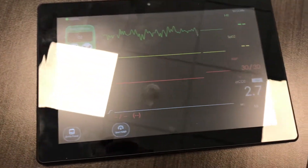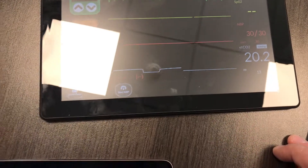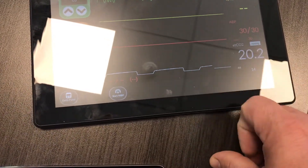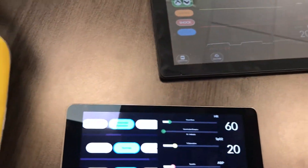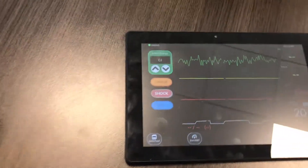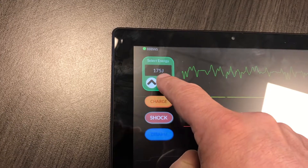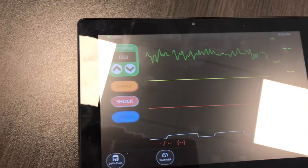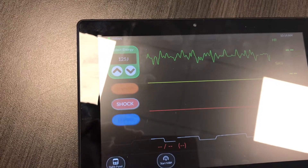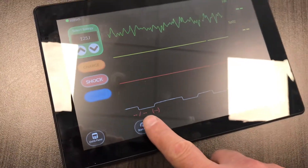As you can see on the other monitor we're showing V-fib now. Over here you see there are two forms — millimeters of mercury — that's the one we want to use; you just have to change it on the monitor itself to reflect that. You can also trend them. You can defib — it makes all the noises that a monitor will make. Just charge it, it'll show you shock, and go ahead and shock. Pretty easy. You can do vitals as well.